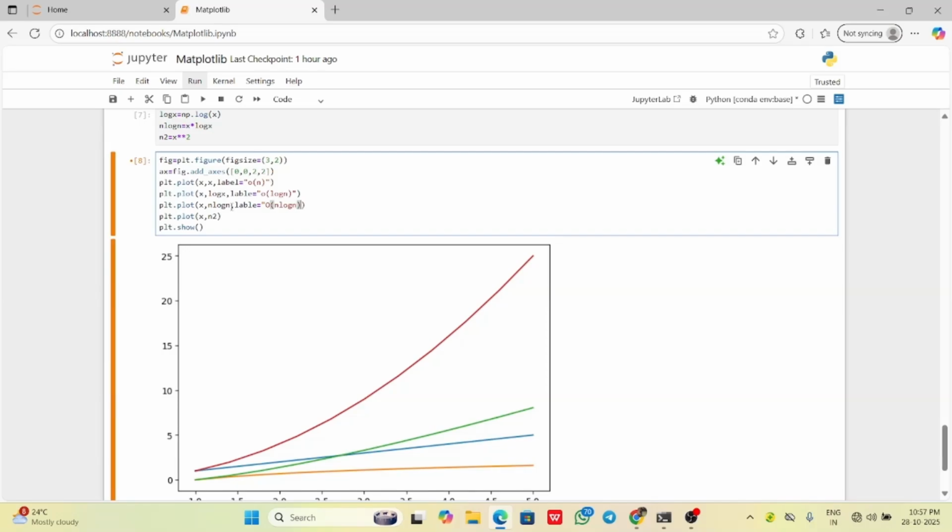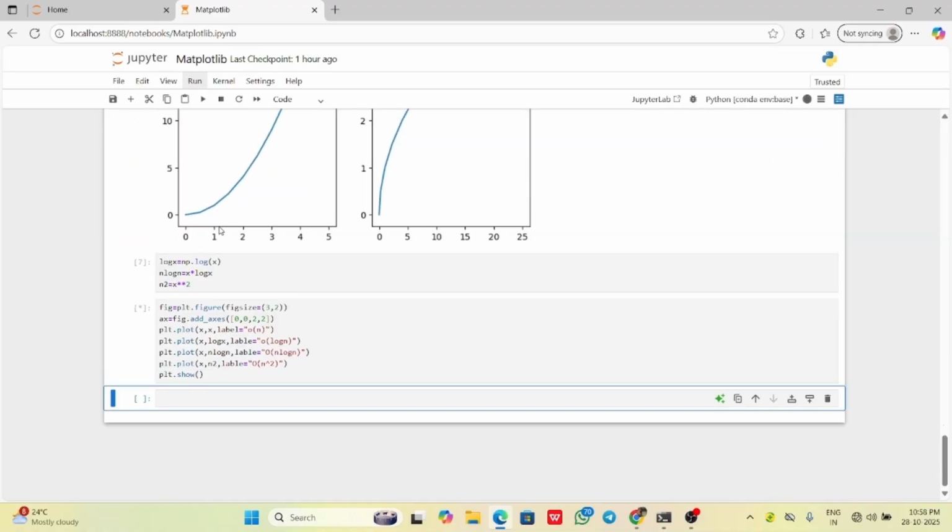This is how you can do the labeling also, and you can add a label to all the plots that you have created, and by this you will be able to identify which line is telling about which graph, right? So if I run it now, you can see that you will be able to get the legend also, right?